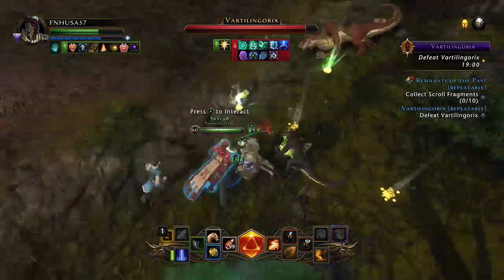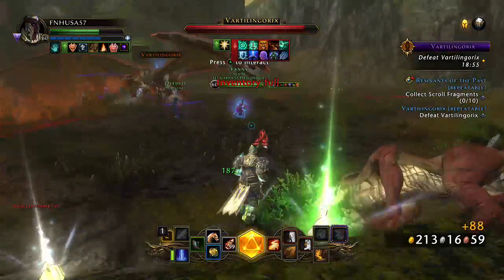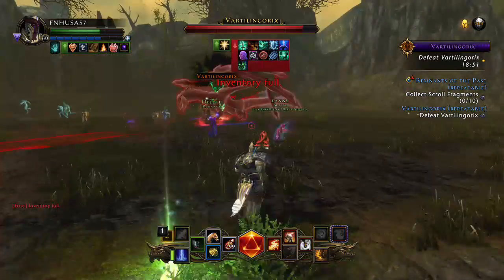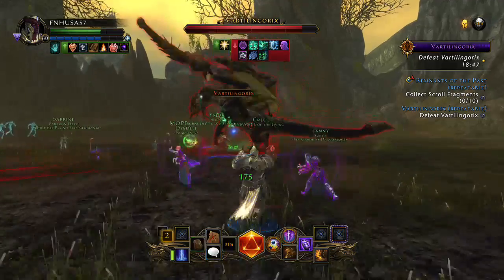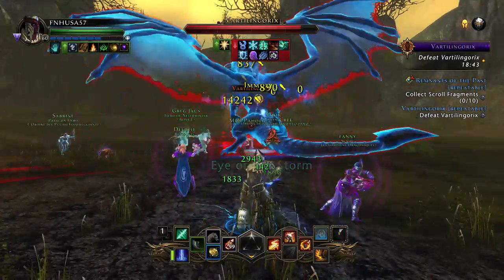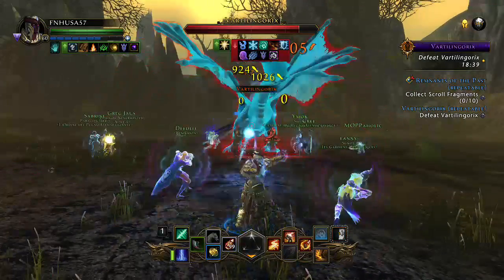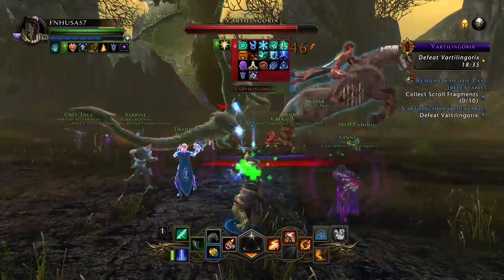So I'll go ahead and deal with killing these guys. And I'll pick up the enchantments. Well, my inventory's full, so I can't get that enchantment. And then go ahead and kill the dragon. Because you'll get another enchantment from killing the dragon, plus, if you had the daily quest for it, which is the quest that I just picked up.